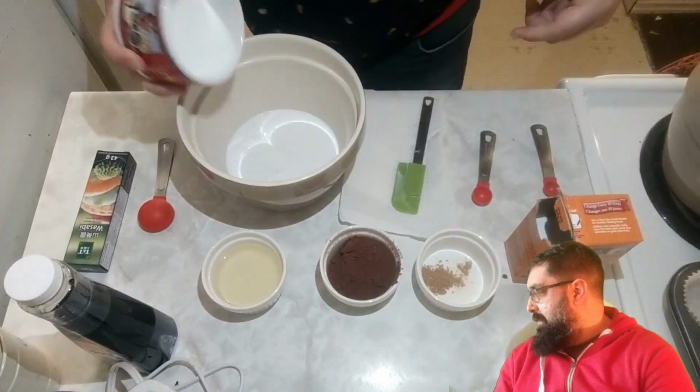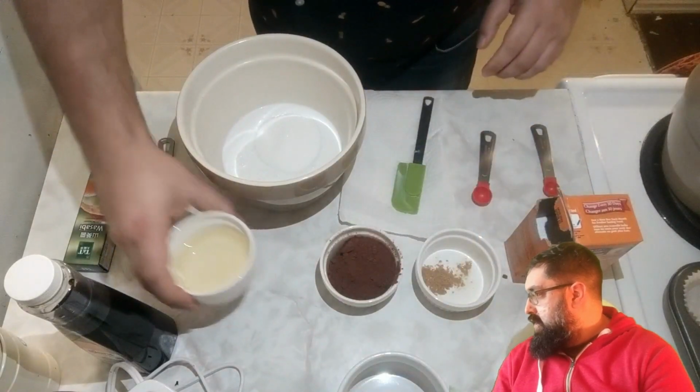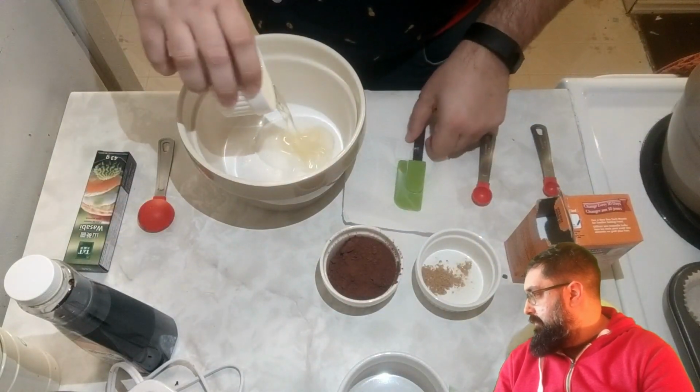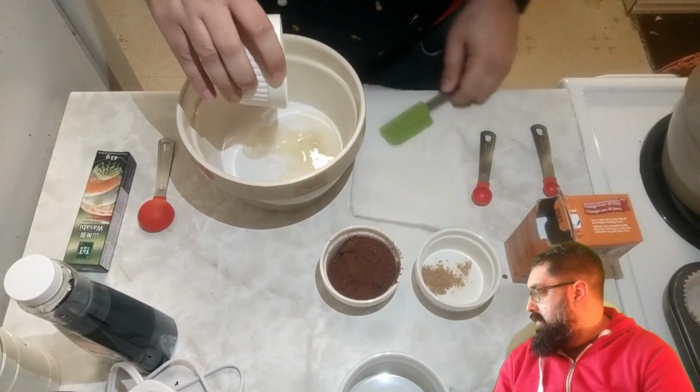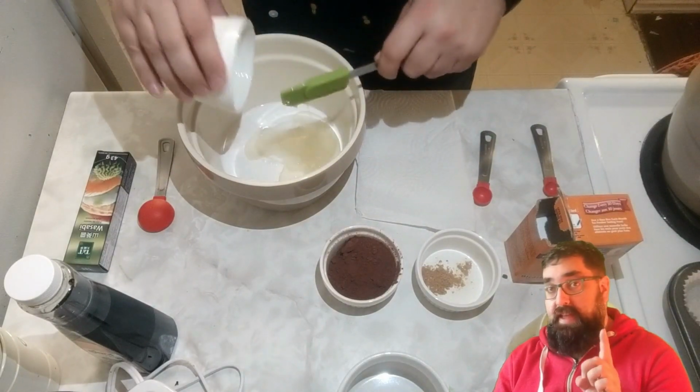So after that, I'm going to put my 3/4 cup of sugar in there and the 1/3 of a cup of canola oil. Look at how that's mixing in there. Again, don't forget to scoop absolutely everything out.